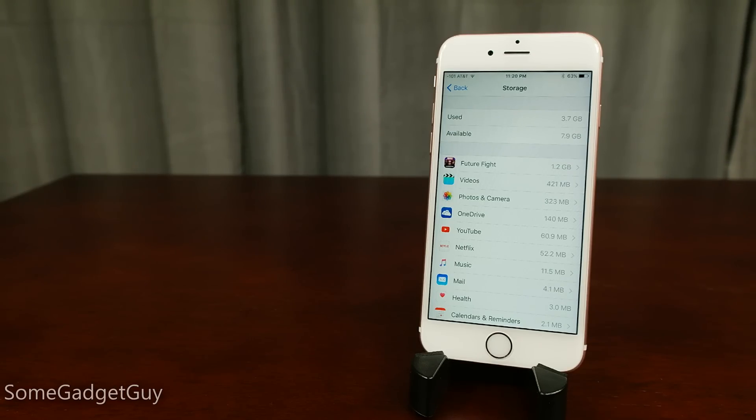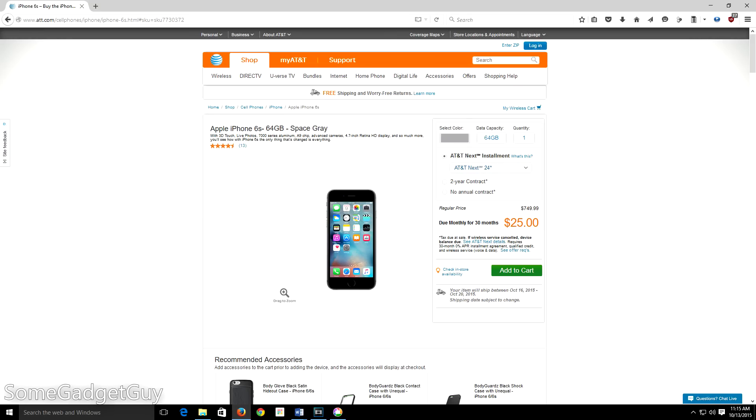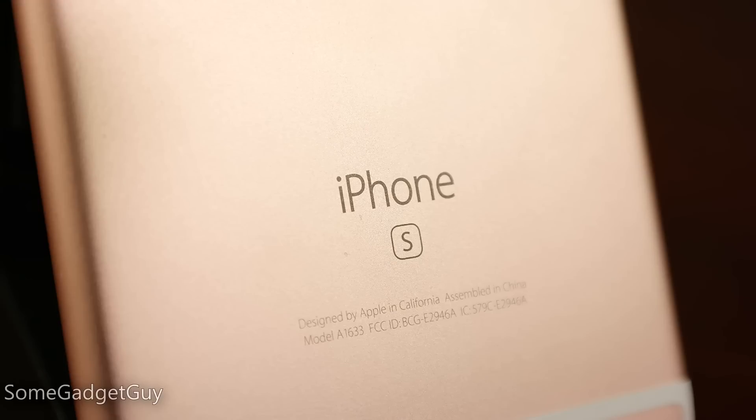It should be mentioned that this year's base model iPhone still starts users off with only 16GB of internal storage, which after formatting and activating only offers up about 12GB for users. This storage gets eaten up very quickly as apps get larger, music and movie collections grow, and the new camera shoots significantly higher resolution photos and videos. Our ability to produce higher quality content from our phones is outpacing our ability to quickly move data onto and off of the cloud, especially over cell phone networks. Thankfully you can quadruple your storage for $100 more, but that still only brings it up to the same tier as the rest of the smartphone competition, and that pricing is still significantly more expensive than investing in a high-speed memory card.